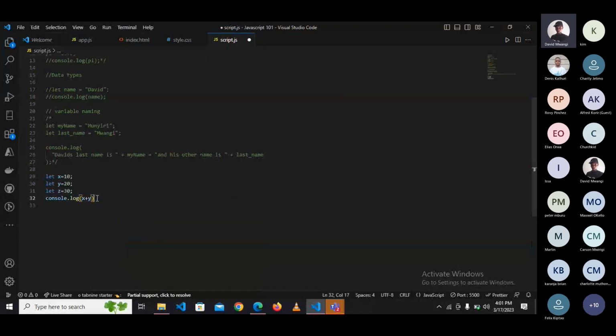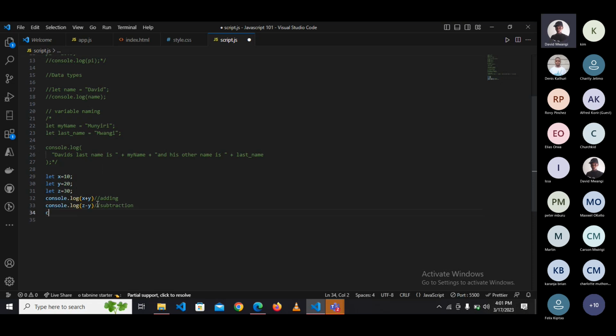So that's the addition. Then we can perform maybe the subtraction. So we can say maybe z minus y. That's subtraction.